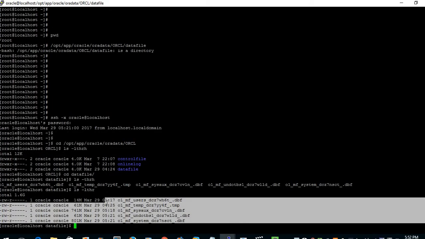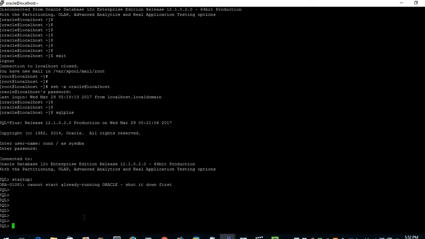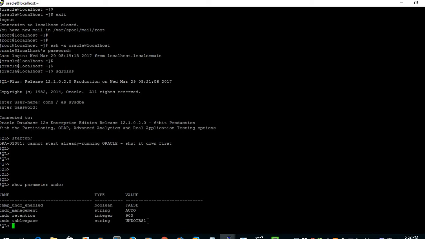Let me execute some commands and find out what the existing undo tablespace is for that instance. I'm executing the command show parameter undo tablespace. You will see that the undo tablespace being used by the system for now is undotbs1, right?